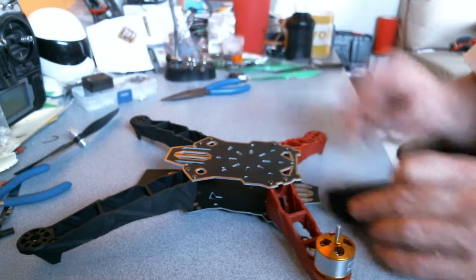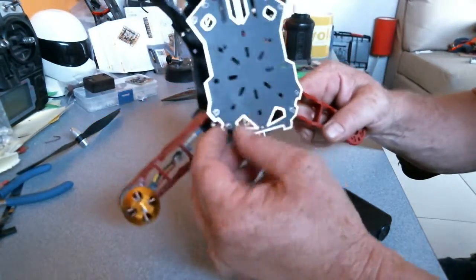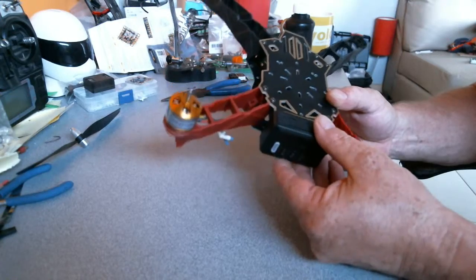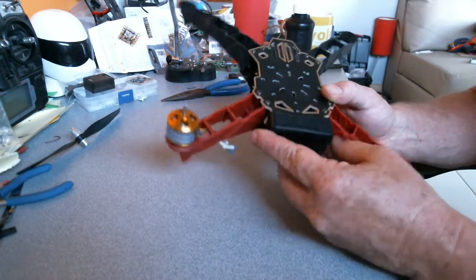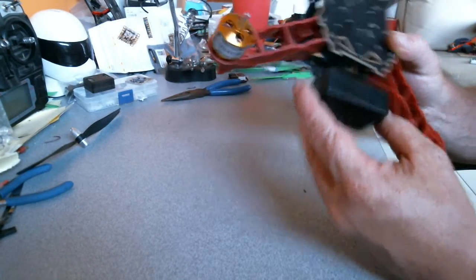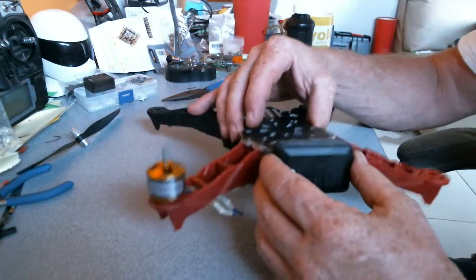Got the ability, they've got lots of different areas for cable ties, wrapping over. If you had a GoPro and the GoPro was sitting against there, it's got a shelf for it to sit on. The GoPro could sit there. It's wide enough between the arms for it to sit on. If you had a GoPro, so that's good.